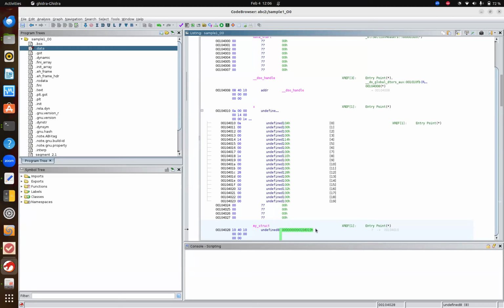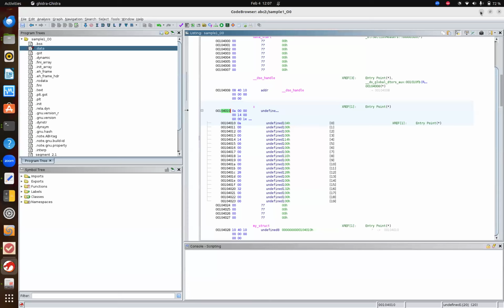It's 1010. So you can see this address 104010H, which is nothing but this 104010H. So the resolution of this particular variable within the my struct has been done by the linker, and that is why everything is present in the data section.